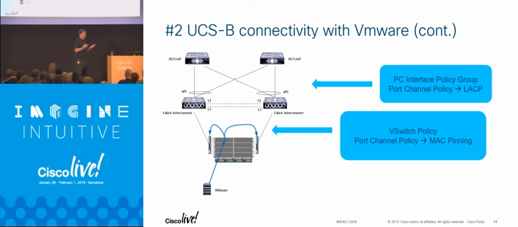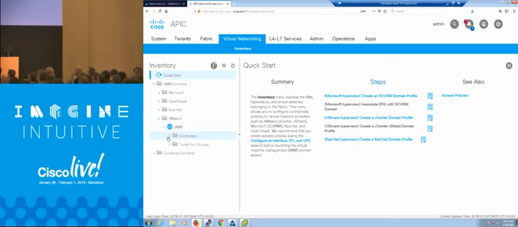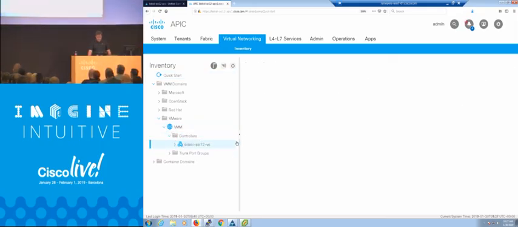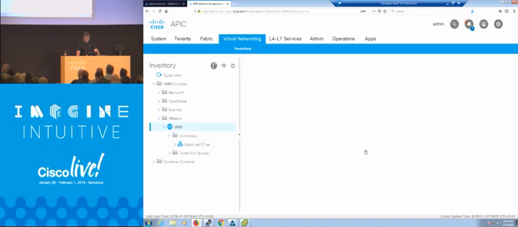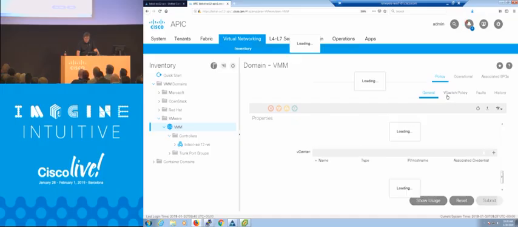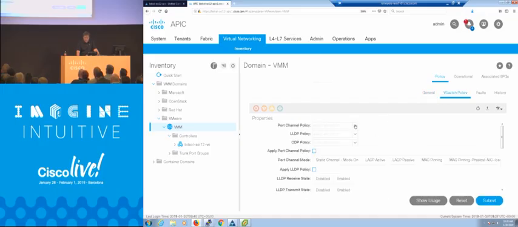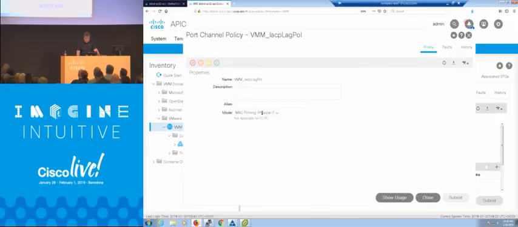So that means, and I told you I will explain a little bit later, if I go to my virtual networking, when we have created our VMware integration, and I don't know if you remember that, we have created a vSwitch policy where we have set at vSwitch level, use port channel policy, and we click on it, use MAC Pinning-Physical-NIC-Load.